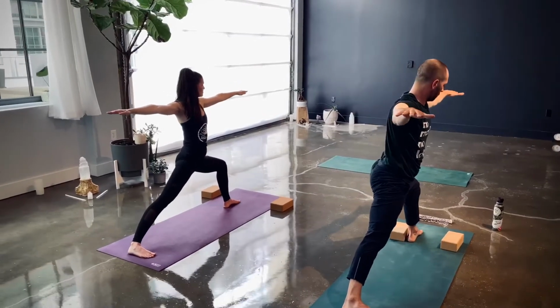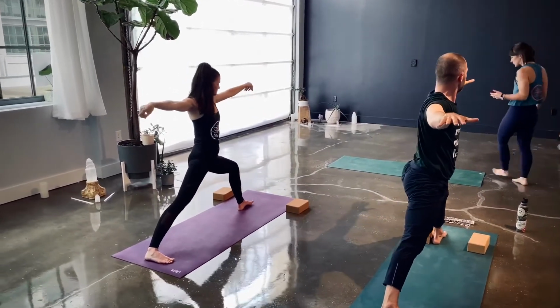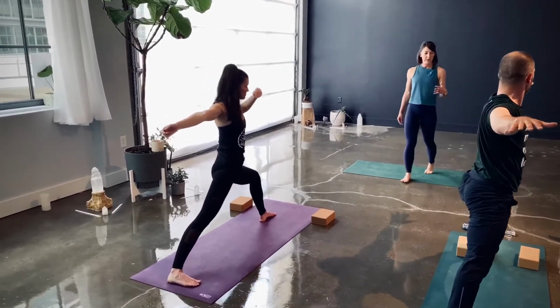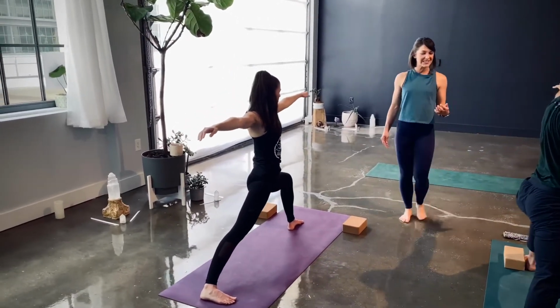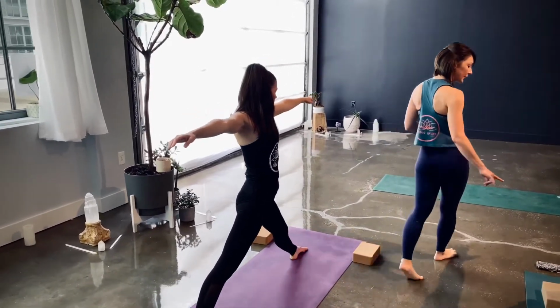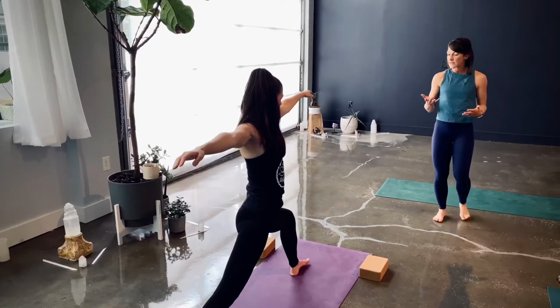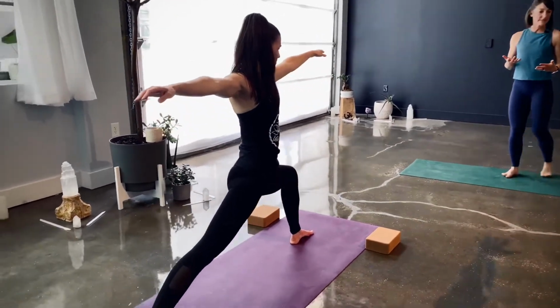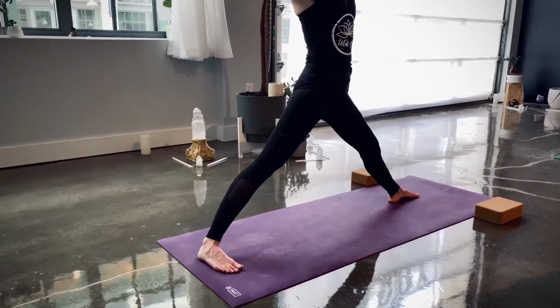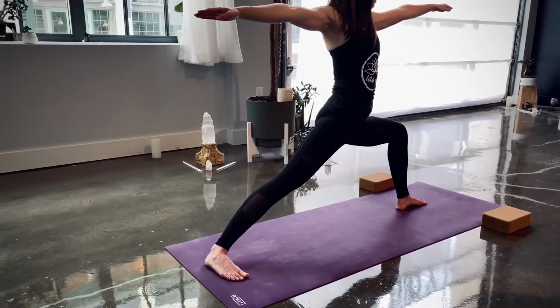So we didn't do it on the first side, but sometimes for my first warrior two, I really like to play and flow a little bit between a bent knee and a straight knee just to see if there's a little more space. So try that on. As you inhale, straighten your front knee, and then exhale, sink back in towards 90 degrees. Do it one or two more times, and then just notice when you land back in your warrior two, if there's a little more space there.